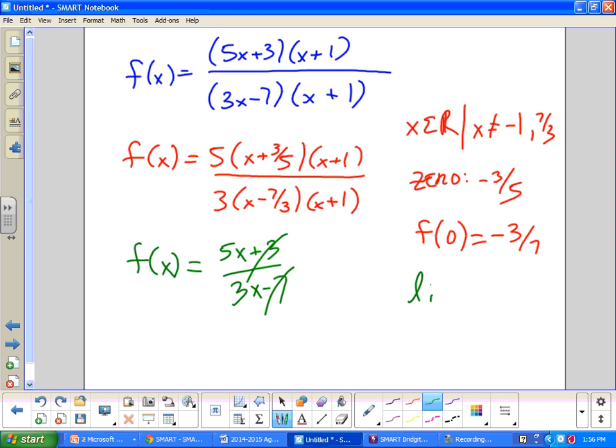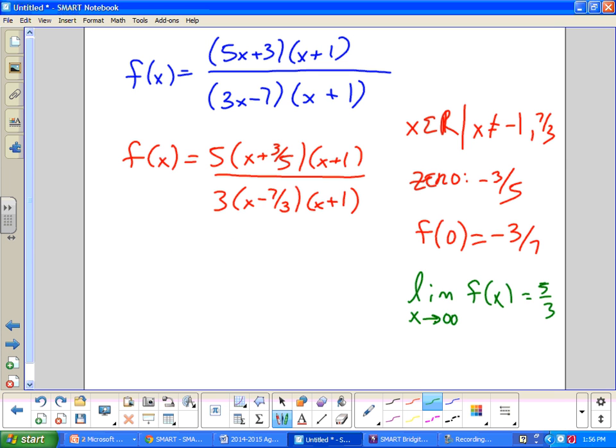And there's some notation here. You can say the limit as x approaches infinity, as x gets really, really big, of the function, as you get really far to the right, what does it approach? It approaches 5/3. This is calculus. Again, we're in pre-calculus. Good practice. All right, so we found now the horizontal asymptote. From the blue again, we know there's a hole at -1. We knew that from the get-go, and we know it's an asymptote at 7/3.